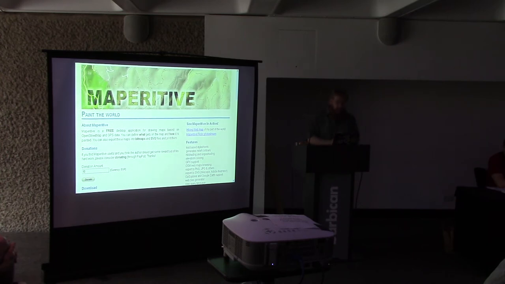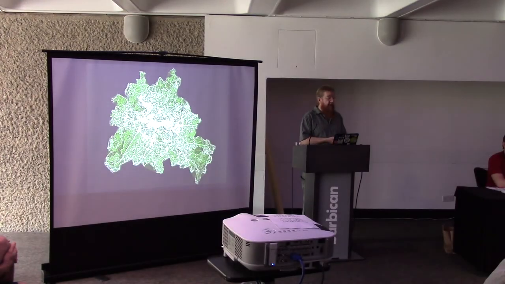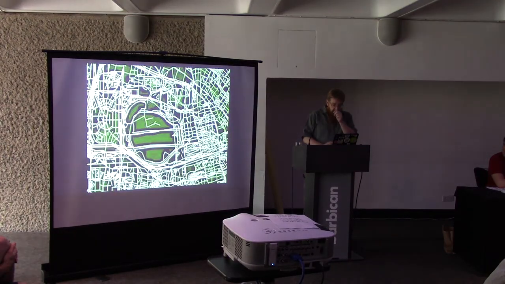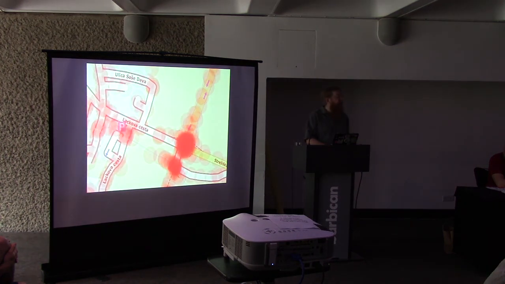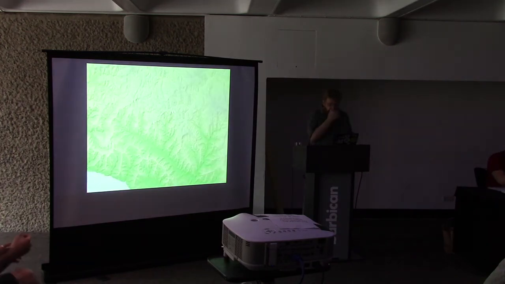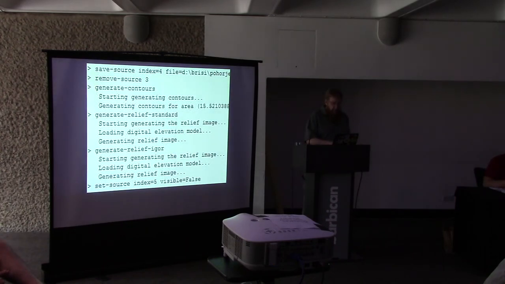So one of them is MapErative, which you can use to make a map that looks like that. Zooming in, it looks a bit like that. Again, completely different render. Or you can do a heat map with it that looks like that to represent your data. But I think this one might be cycling accidents or vehicle accidents over a certain set of streets. You can even add topographical layers to shade in altitudes of mountainous regions like that. And the code looks something like that, which may or may not scare you depending on your skill set. But if you're looking at that thinking, oh yes, I know what that means, you're well on your way to rendering those sorts of maps.